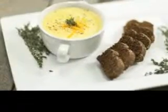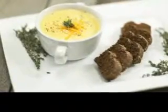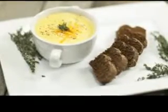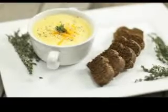Mouth-watering potato soup recipes. Discover your own with these 3 tips. Tip number 1. What type of base? The base of a soup has the greatest effect over all others.